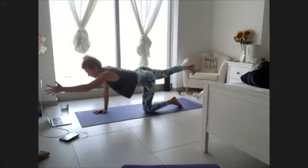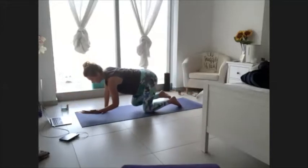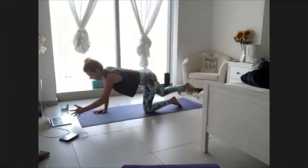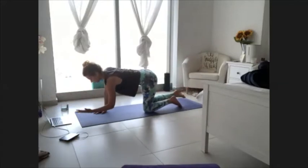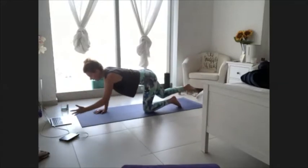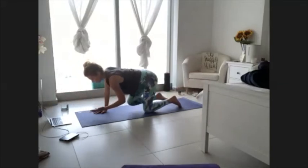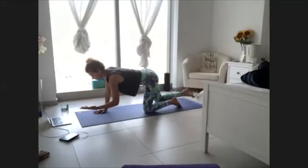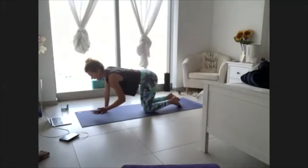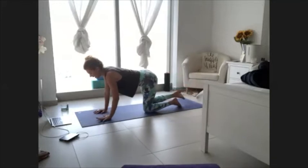3, 2. On 1, stay extended. And then on your exhale, curl and tap elbow to knee. And then can you take 3 more of these? Breath in, breath out. 2 more. Last one. And then inhale, extend. Land your left palm, land your right knee.